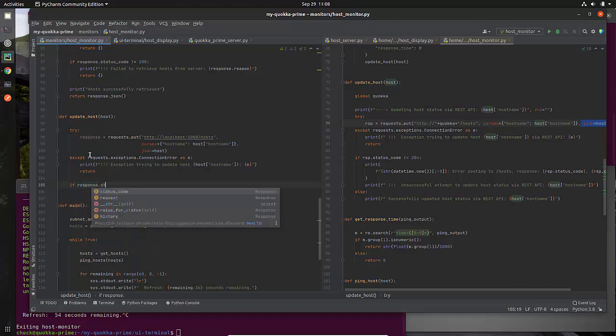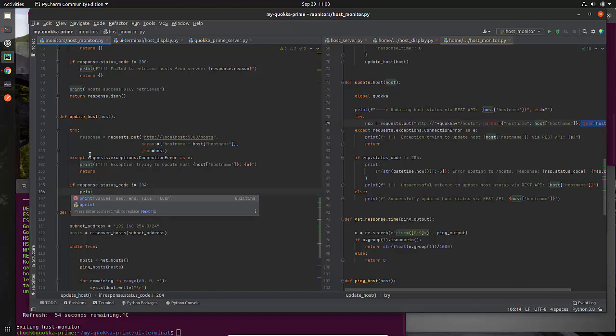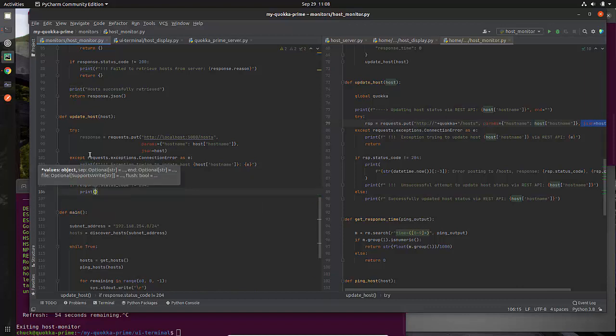Now I need to check the status code that was returned and make sure in this situation it will be a 204 that's returned. I've coded it so that it returns 204, which means here's a response but there's no data I'm returning because we've been doing an update, so we're not returning anything. If it's not 204, then I'm going to print out a message that says I had an error. I'm going to say the update of the host failed. I'm going to print out the host name, and this will tell me that there was a failure in updating it.